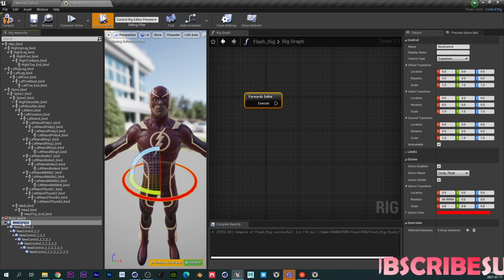Now I can go ahead and name our controls.